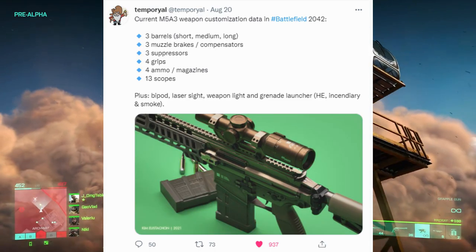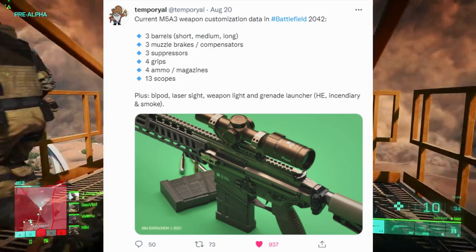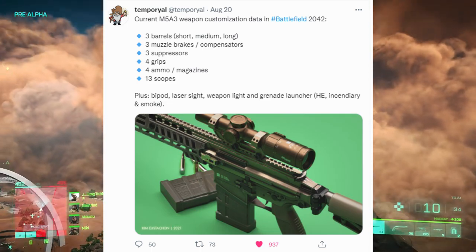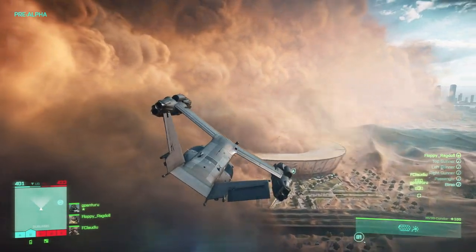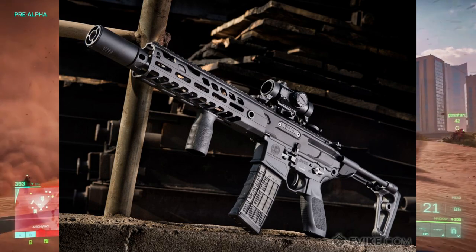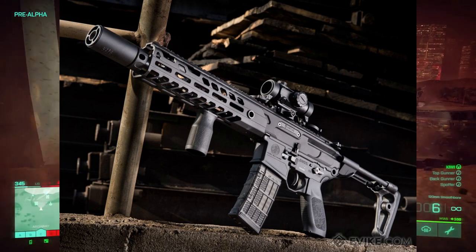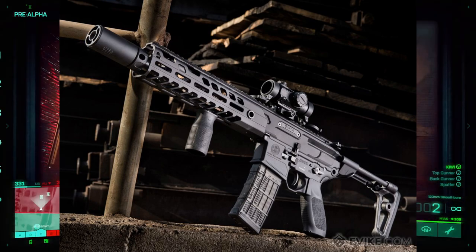The MCX Spear, this is an interesting one because we went through all the attachments, and there are four different ammo types or different sized magazines. The Spear in real life fires that 6.8x51 millimeter round. Now, there could be conversions for this to turn it into the MCX Virtus. If there's a conversion for the 5.56x45 millimeter, we could have a Virtus conversion. There could be integrally suppressed barrels. We don't really know yet.